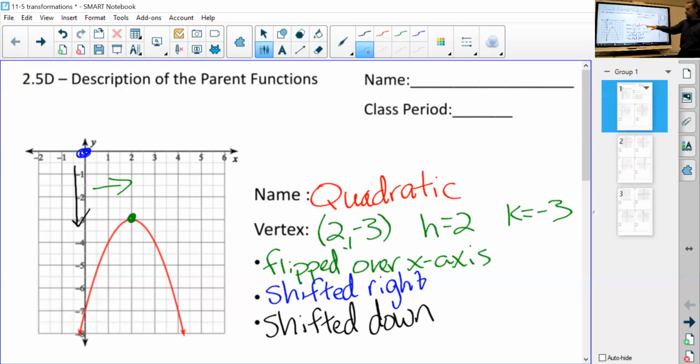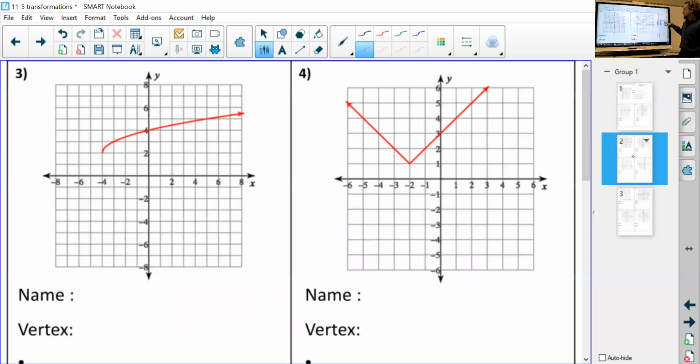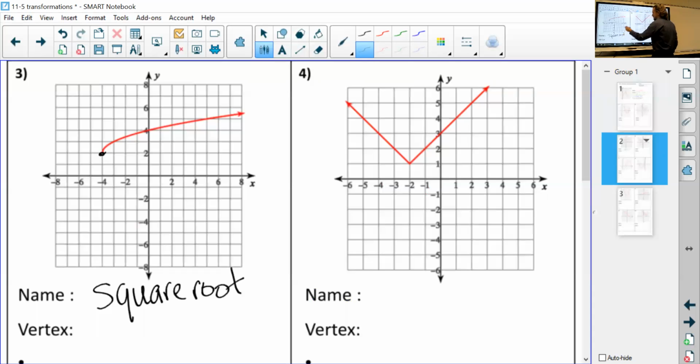So remember, quadratic looks like a U. I'll just give you some free answers here. A square root kind of looks like this. It's half of a curve, but instead of going up and down, it's going to point out to the right-hand side. Remember an absolute function? I guess I could write this down. This is square root. In case you can't see where I'm pointing. So that's a square root. If you see this V shape, that is absolute.